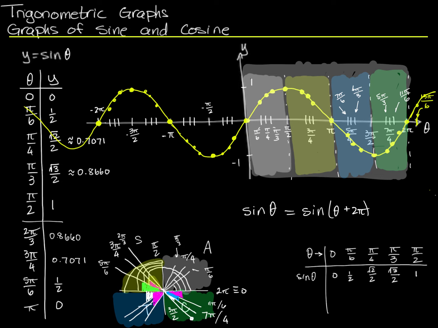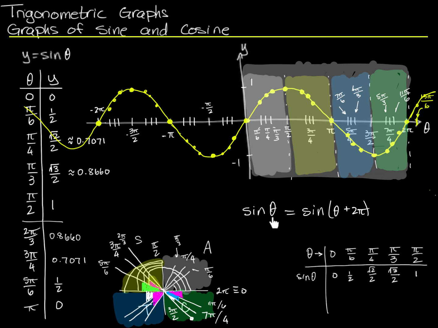Let me show you what I mean. We know that the sine of 0 is 0, right? That's plotted as a point here. If the input is 0 radians, rather, the output is y equals 0. So sine of 0 is equal to 0. If I put a 0 in here, I get 0 plus 2 pi, which is 2 pi, and the sine of 2 pi is also 0. Maybe that one's too obvious. Let's try pi over 3.